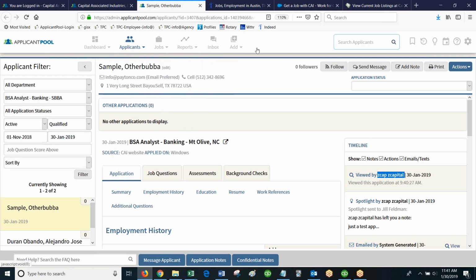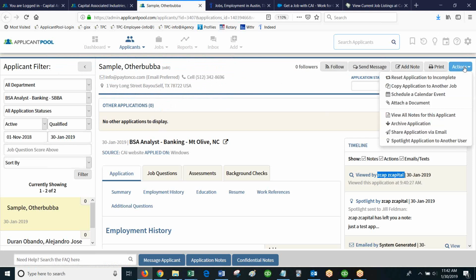And should they log in as an assigned user, all they see is applicants. They don't see jobs, reports, any of this other stuff. Well, actually, I see a couple over here. But they just see applicants, no dashboards, no reports, no nothing. Only the applications that you assigned to them. And the nice thing about setting them up as an assigned user is that you can do the spotlighting so that when they log in, they see how many apps you've just spotlighted for them. And there's no time limitation, and they can give you that feedback, as I mentioned. If you want to allow them to do updating of statuses, you can restrict to which status you want them to be able to select, and you don't have to allow them to do notes.